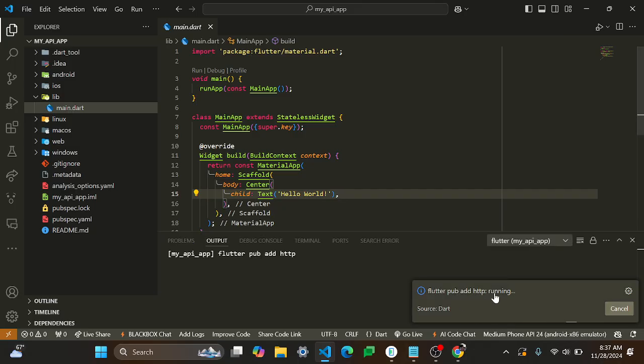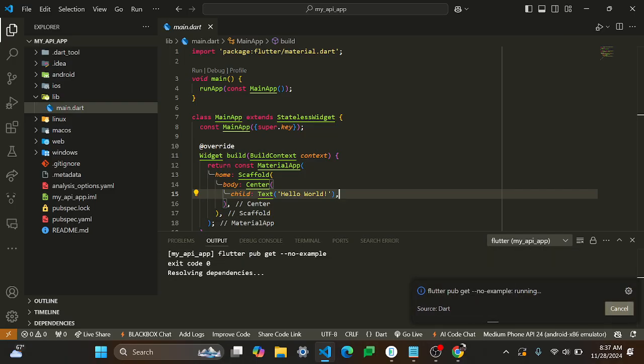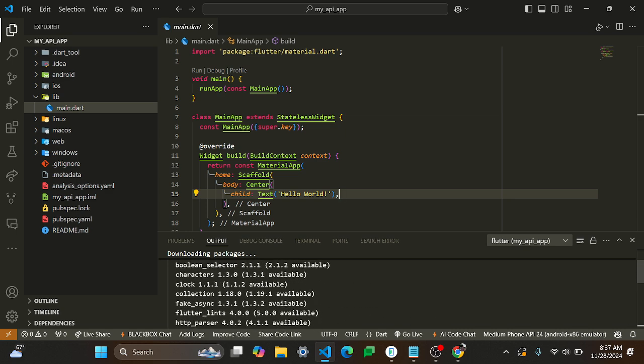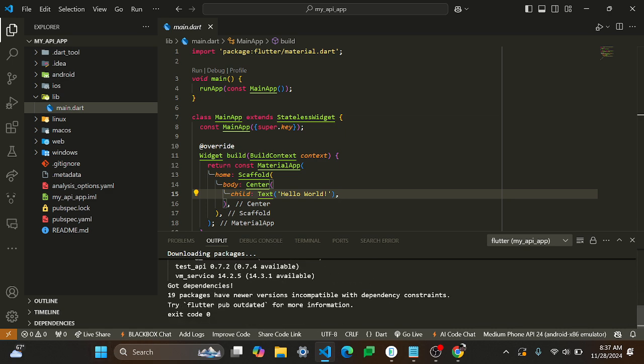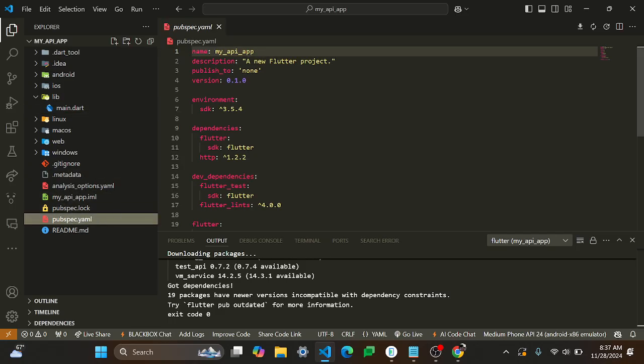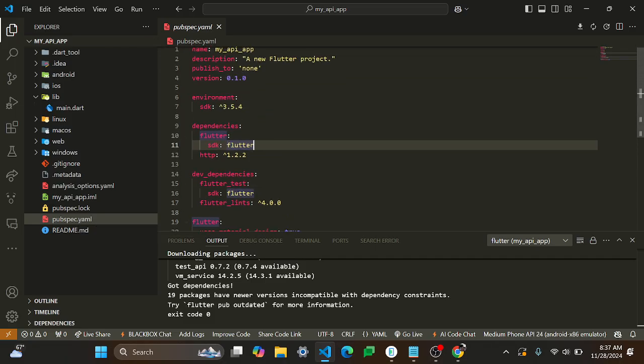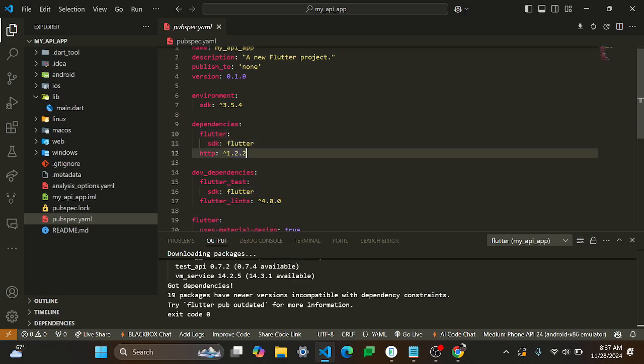We can just wait until the library is in your project. The process of adding the library depends on your internet, so if your internet is good, maybe the process will be shorter than mine. After that, you can check in pubspec.yaml that HTTP is added.